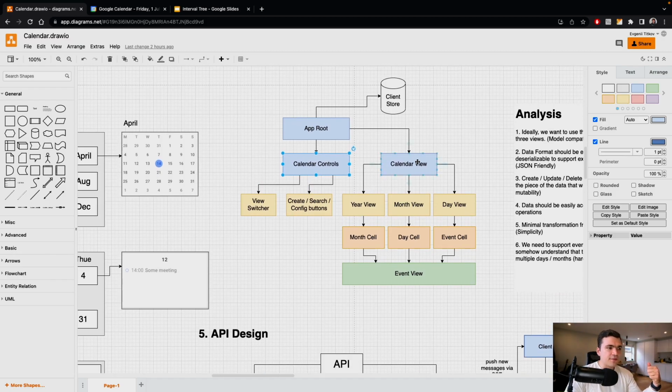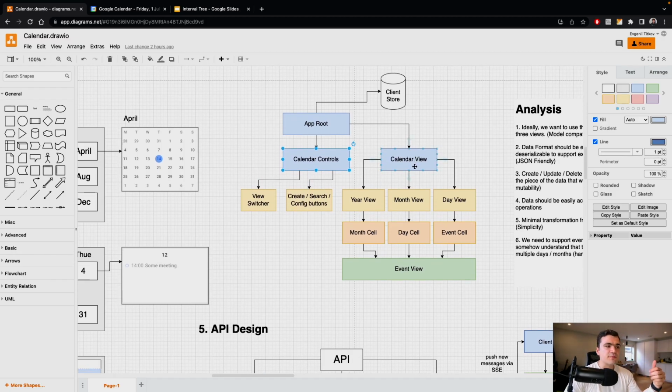And the calendar view will have the main presentational model, the model that represents the list of the events that will be happening. And this calendar view has 3 main implementations. The one is the year view, the second one the month view, and the day view. And they will use kind of cells.